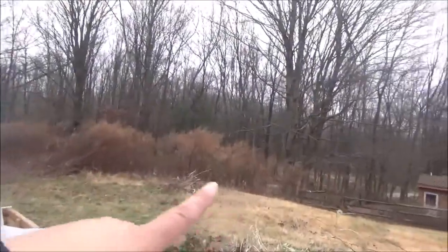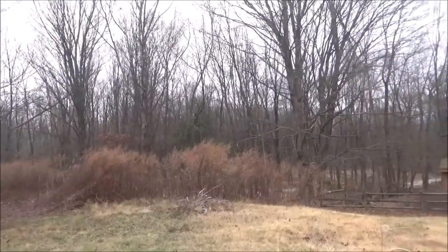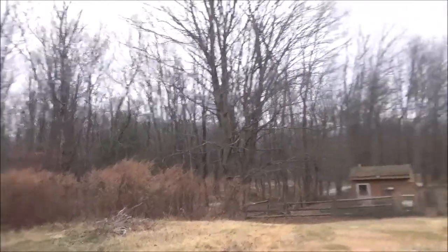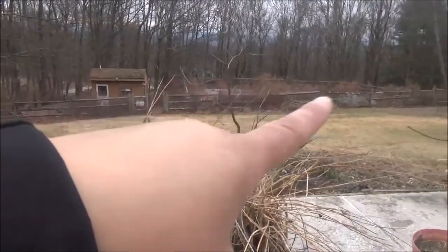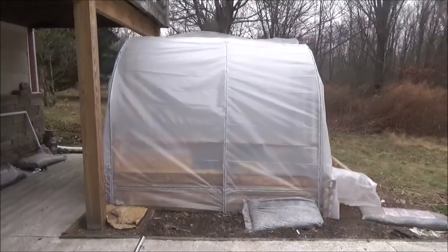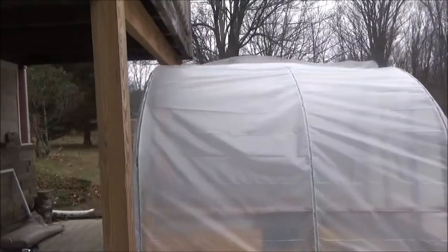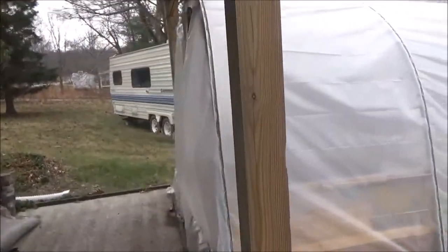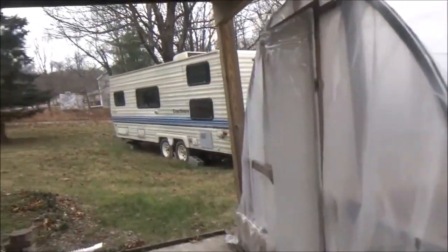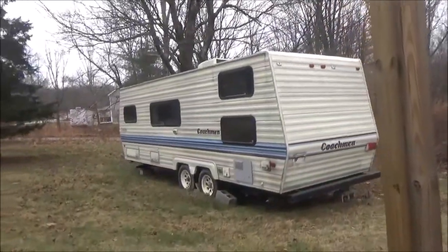I'd like to clean all this off. There's a drop there and the chickens like to be in there. So we still haven't done anything with this part of the property, which we probably will soon. But as you can see, there is a greenhouse. These hoops I had purchased years ago and I had them taken apart there on the ground. And we still have the camper; however, I didn't have an opportunity to renovate yet.